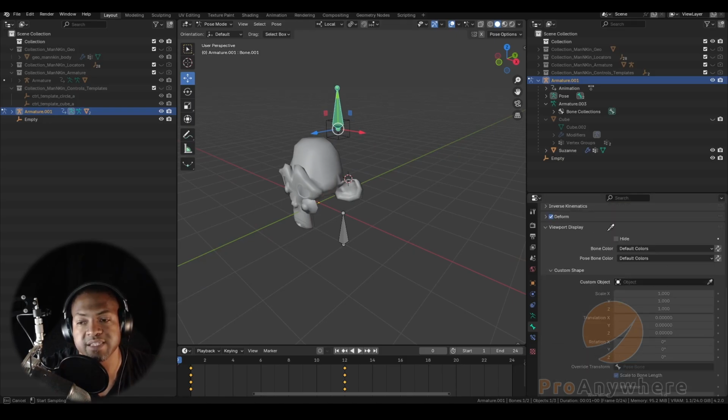Now, why you would do that is because now you could change the look of it. You could select that bone, make it look like this, for example, and you'll use it as a controller. But if all the bones are inside the armature, then you could use action clips for animations and things like that. You could just use one action clip for the whole thing instead of having it on separate objects. That's one reason why you might want to do that.